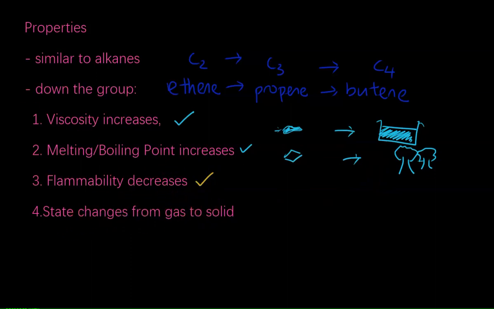Compared to a small piece of paper compared to a whole forest. Obviously it's harder to burn a forest than a tree. And that is why flammability decreases, because now it's harder to burn. And the state will change from a gas to a solid. For example, ethene is a gas, but butene is more of a liquid state because it becomes thicker. So everything is linked. Because viscosity is increased now, so everything becomes thicker and the state changes from gas to solid eventually. Maybe around C100 or something, it will become a solid. So that is all for alkene's properties.